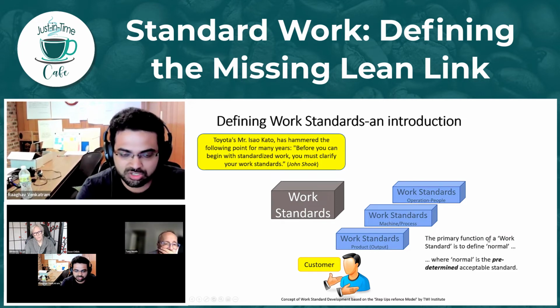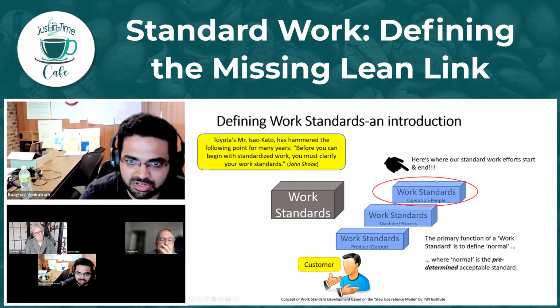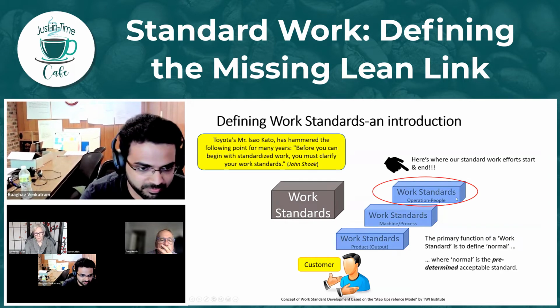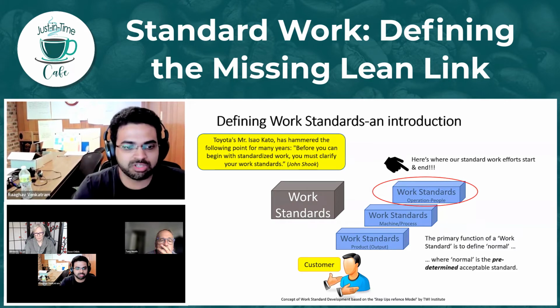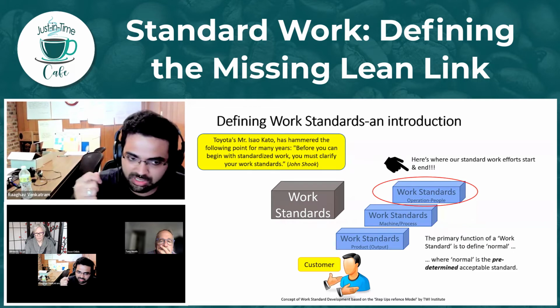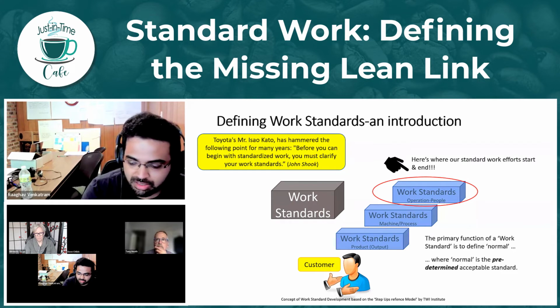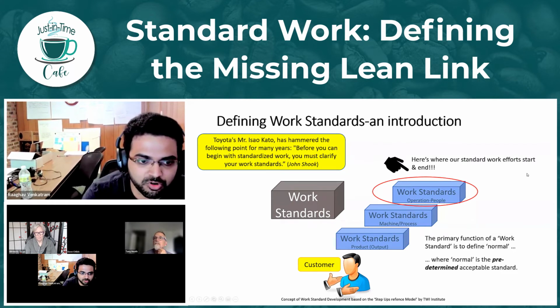Now, what we tend to do is we tend to start here. We tend to start with operations for people. Remember that toolkit that I was talking to you about? Those process study sheets? You take that process study sheet, and we walk right up to the operator, and we start breaking down work elements, lowest repeatable times, cycle times, takt times, stuff like that. That's where our standard work efforts start and unfortunately also end.